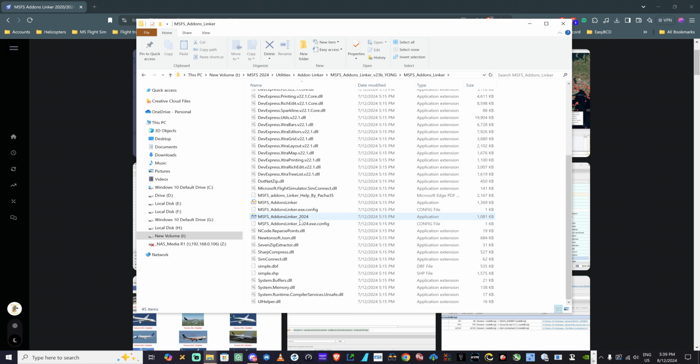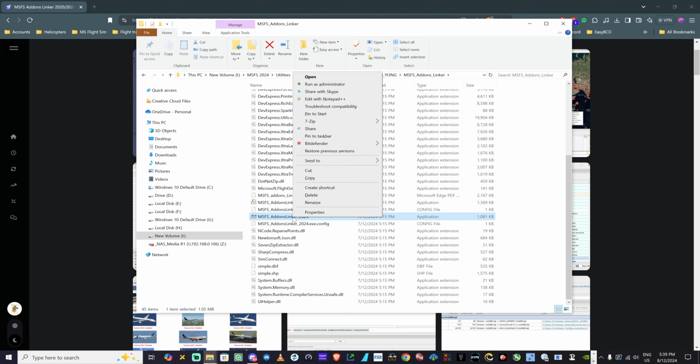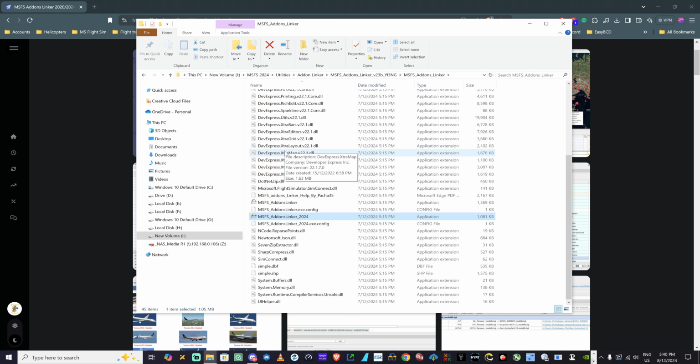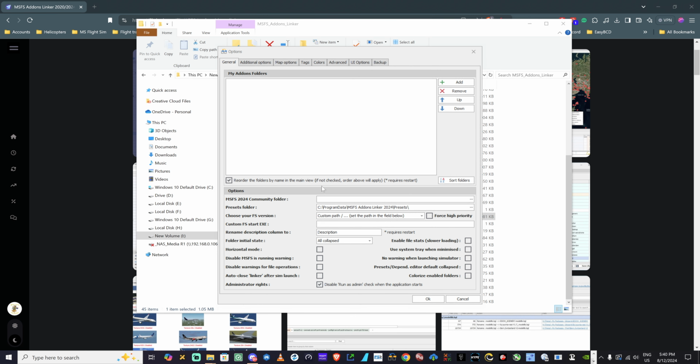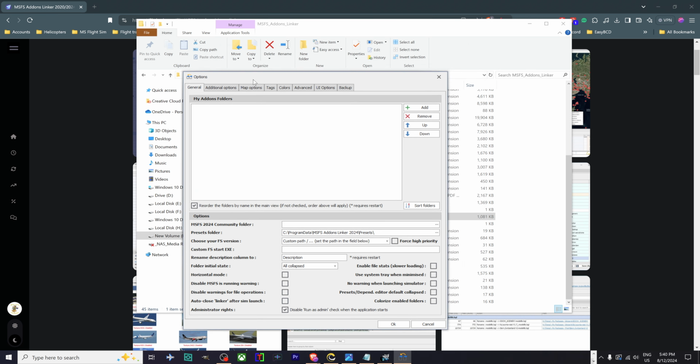Addon Linker 2024 is the 2024 version. Logical. So if you want to do 2024, I normally right click and you need to run as administrator. That will open up 2024 Addon Linker.